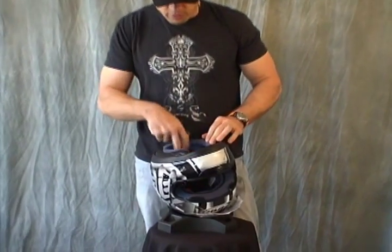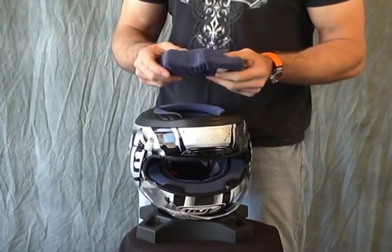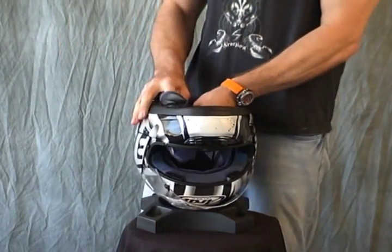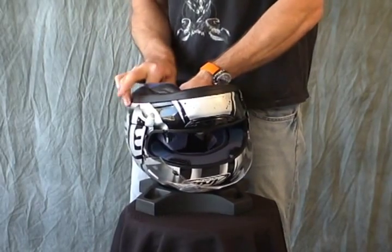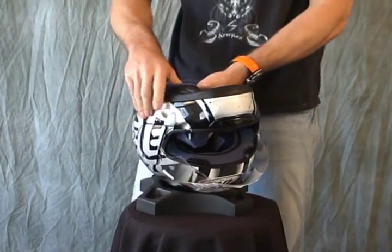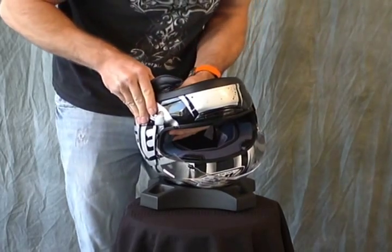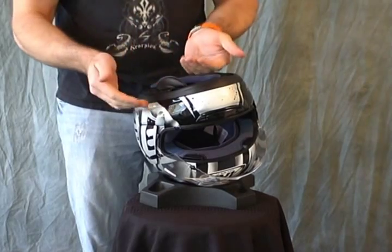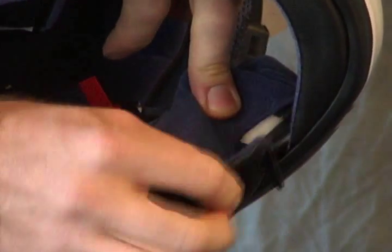Push your four snaps — two in the front, two in the back — top pad back in. For the cheek pads, the EPS backing is marked with its size in millimeters as well as which side it goes into. This is our left side. Feed your chin strap through the hole in the cover and the cheek pad. Make sure the chin strap cover doesn't bunch up — pull the whole cover through the hole in the cheek pad. The back portion of the cheek pad has a locating tab that gets sandwiched between the EPS and the shell. Push in on the front of the cheek pad until you can hear and feel it clip. Grab the cheek pad in that corner, pull it away, and slide the tail of the neck roll up into that pocket. Boom — perfect.